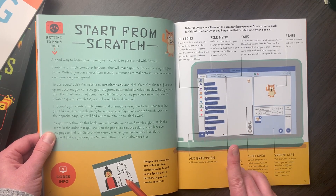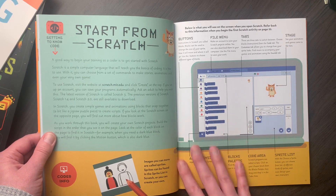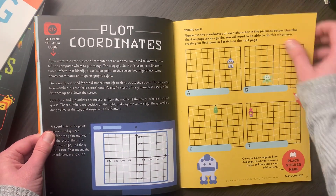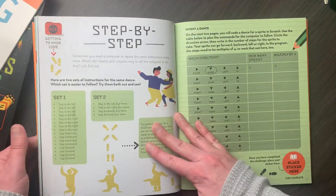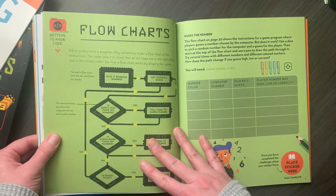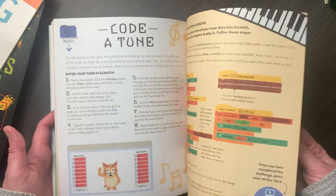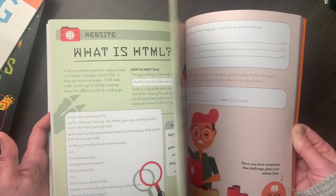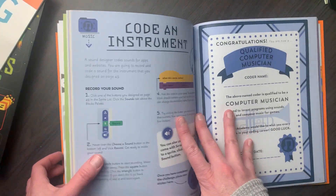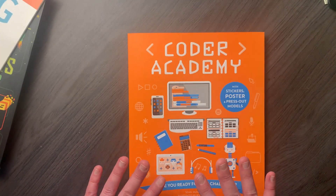The other program that we use is code.org. It's a really great program that brings you through the steps of how to learn to code. It has a lot of logic puzzles and things like that — it's really been lots of fun. Maybe I'll do a video on it sometime. Back to Coder Academy: it covers plotting coordinates, code coordinates, step-by-step, make a sprite dance, variables, flow charts, building web pages and HTML. There's lots of stuff in here. I think it's a great resource for guiding learning because each section is one activity or one thing to learn. She has really enjoyed that book.